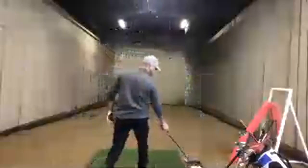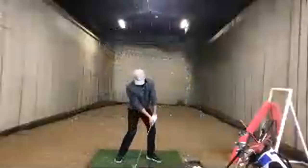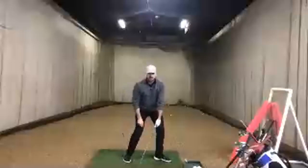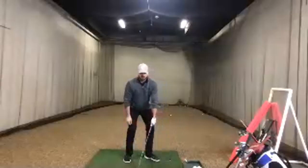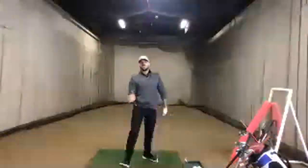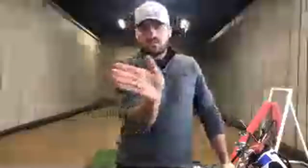If my goal is to get the hands over the left leg or shoe at impact, and the ball's more back, that looks like more shaft lean and lag. If the ball's more forward, that looks like less shaft lean and lag. But in reality, my hands are in the same spot relative to where my body's at. So no, it really shouldn't change a ton. Technically, there'll be a little bit more with the shorter irons and the loft will come down a little bit.